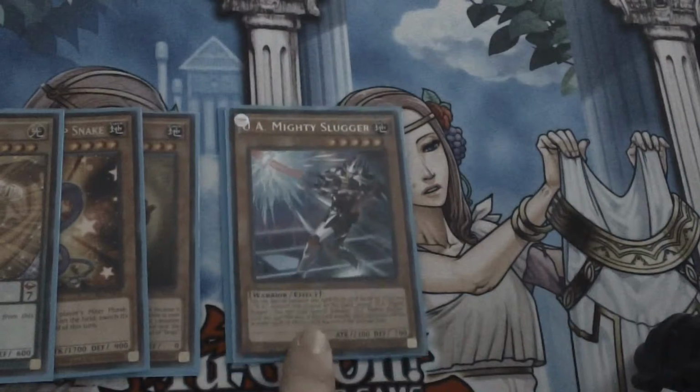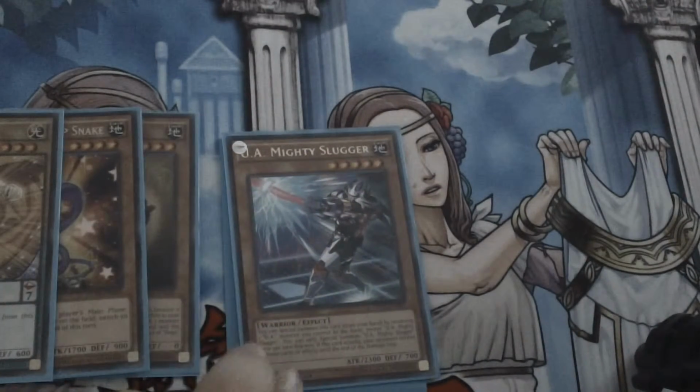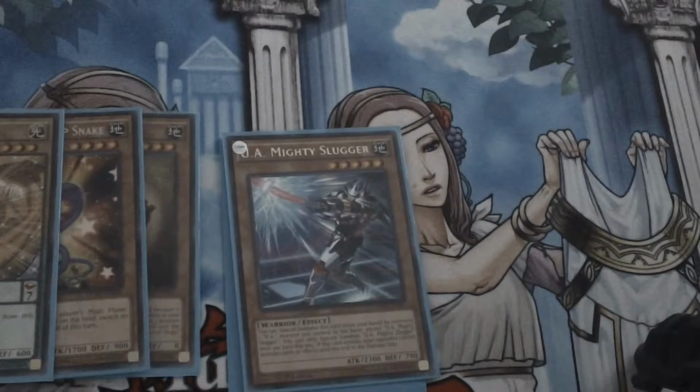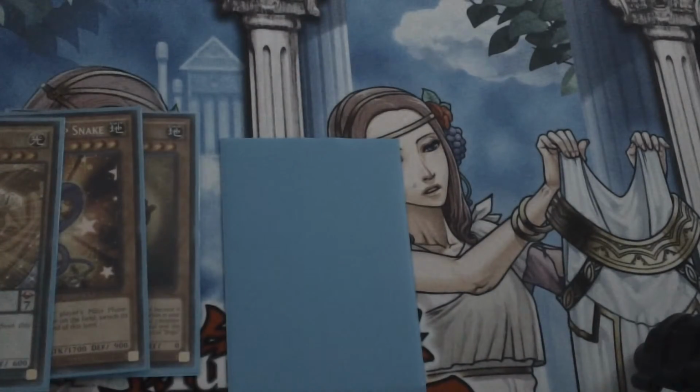And when it attacks, it has an Armades like effect where your opponent cannot activate cards or effects until the end of the damage step. So no Gorz, no Trag, you know, no spells and traps. Really awesome. Throws your opponent off.